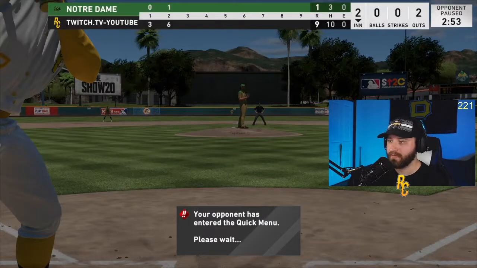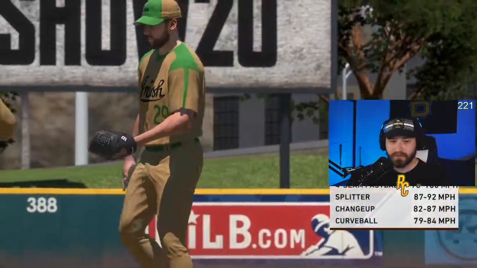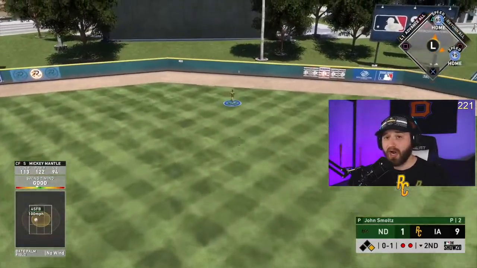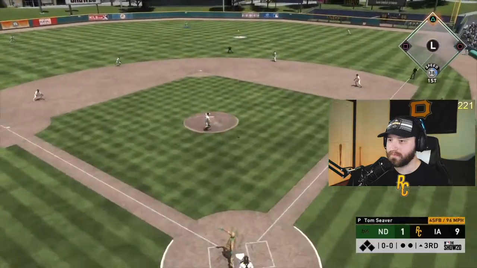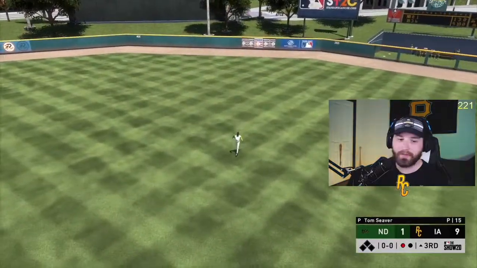All right, Mickey. You might as well get into it, too, brother. Who are we bringing in here? John Smoltz. Okay. Good timing. I feel like I've had a ton of good timing. The PCI has been a little bit off sometimes, though. Oh, Griffey, go grab that. Hell yeah.